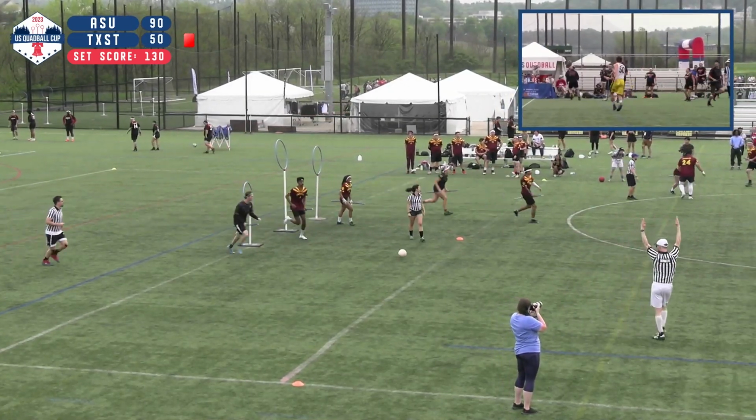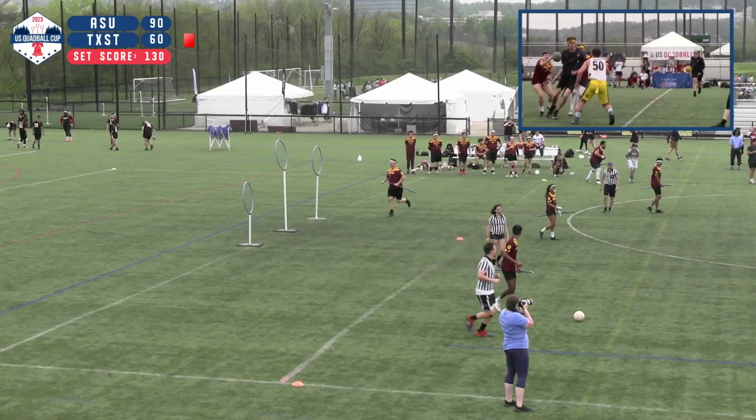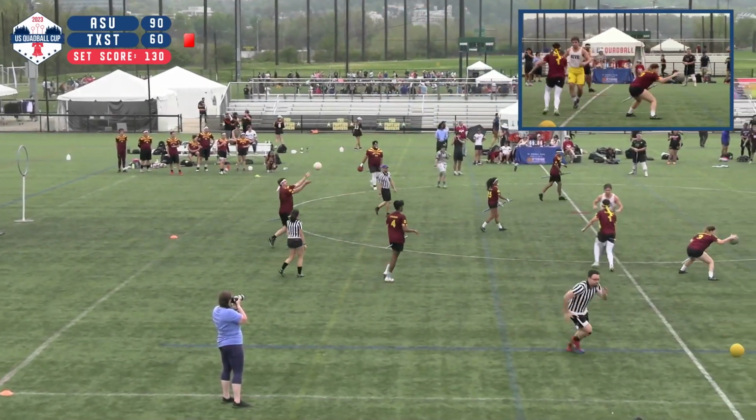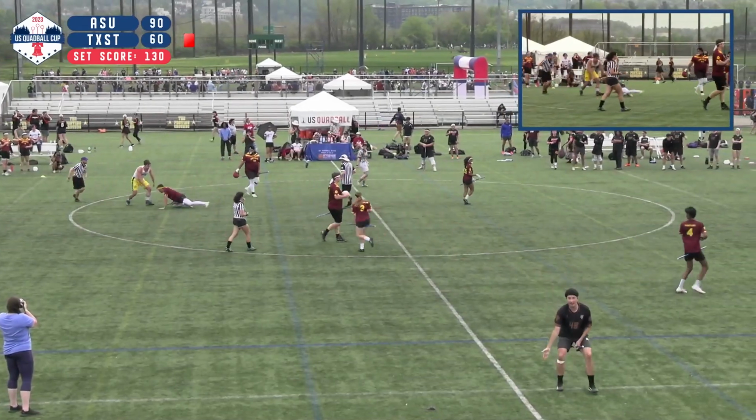Claire Elias was found, as the skyline told him. Ian Crow to Claire Elias, and it's 9-6. And maybe that's the little spark that Texas State can use to get back in this game. Claire Elias cutting to the far side hoop and getting the goal.